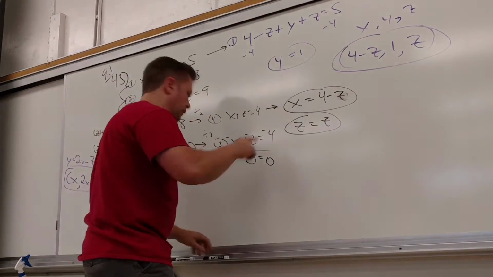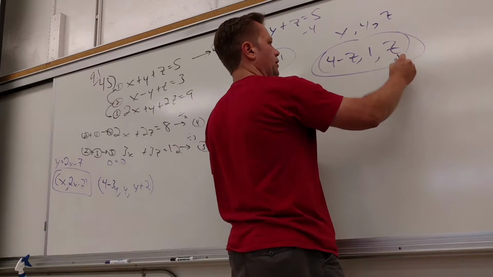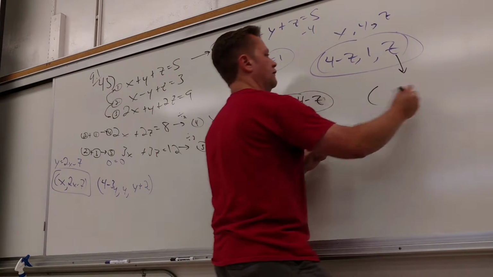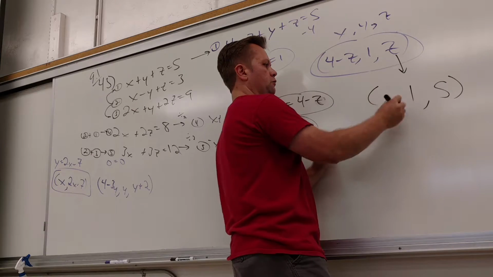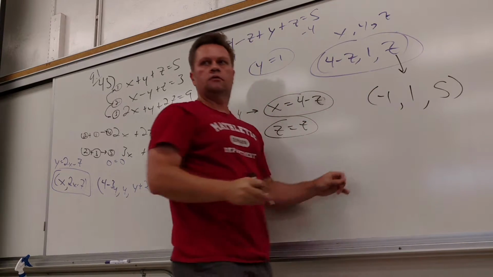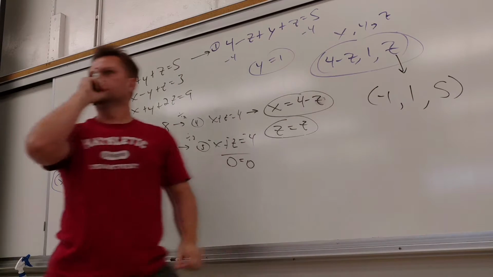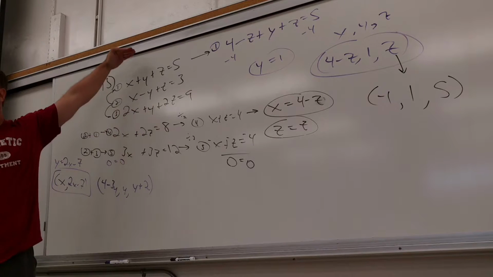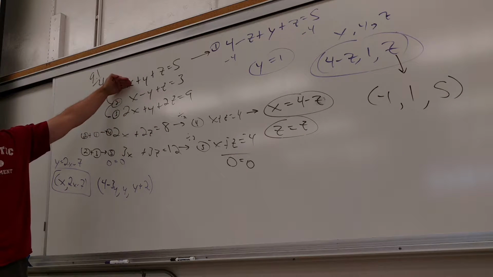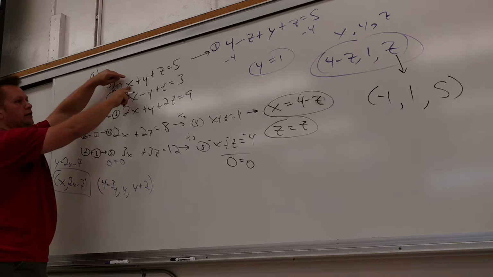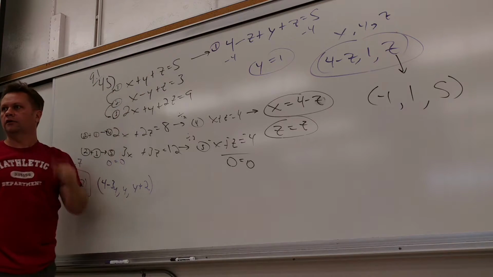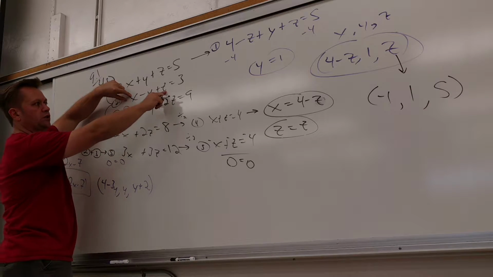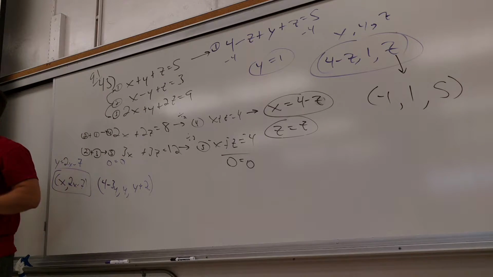So, just to make the point I made last time with this, somebody give me, what can Z be? 5. I love it. Anything it wants to be. So it could be 5. If Z is 5, that's always 1. What's X? Alright, so what should be true about this point? So on the line, and what's that line do? So that point should work in all of these. Let's try it. -1 plus 1 plus 5 is 5. Check. -1 minus 1 is -2 plus 5 is, holy shit.